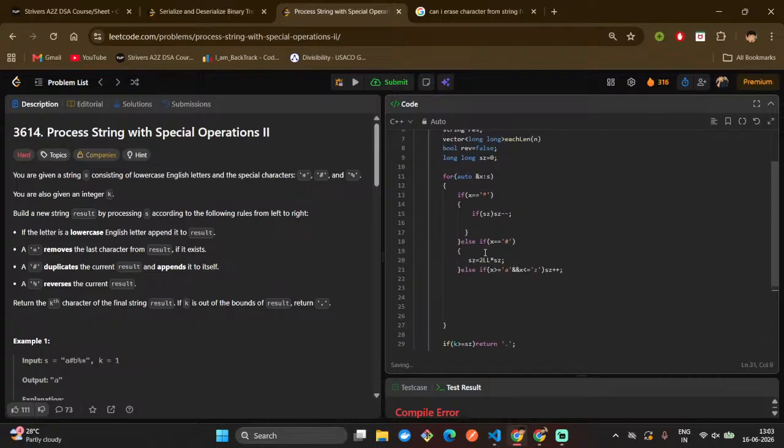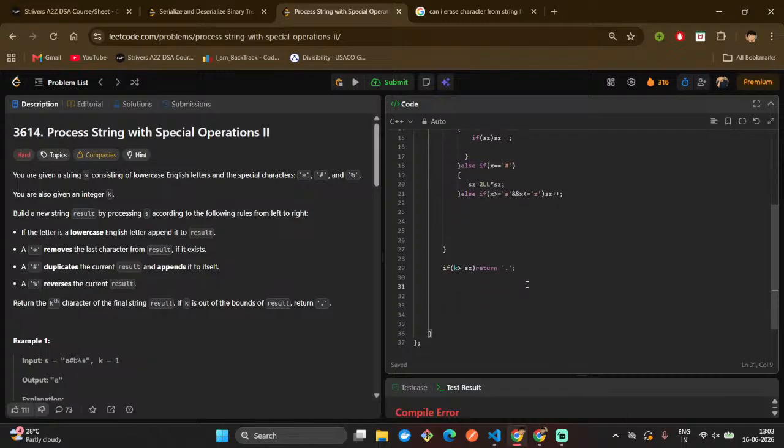Now what you have to do, like this one got you right. Now just reverse from n minus 1, just travel from the back side. Let's suppose the character ch is equal to s[i].